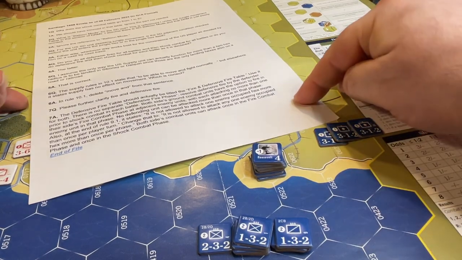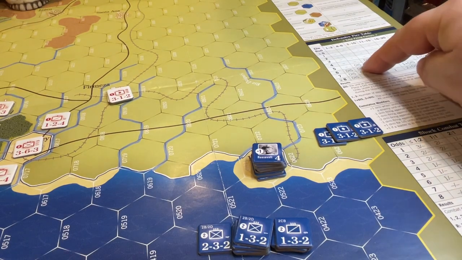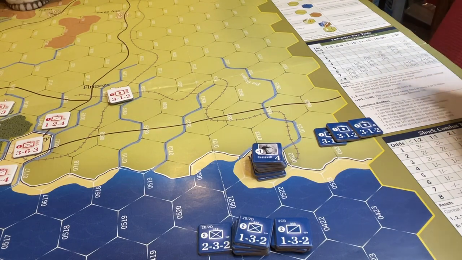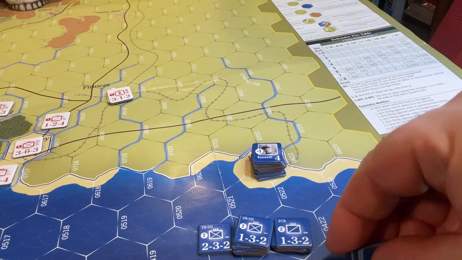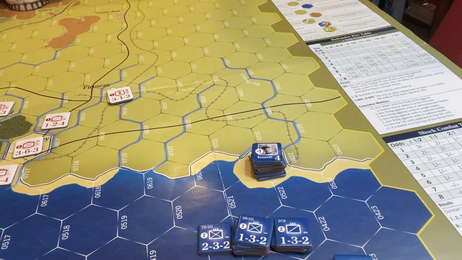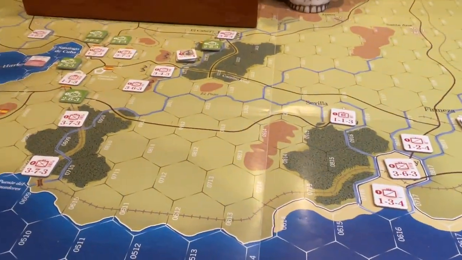It's very important though, that's how we're playing it. We're playing by the errata and the interpretation that the disorganized result only affects the attacker. All right. So get these out of the way. Those are future reinforcements. So let's go to the actual play here.